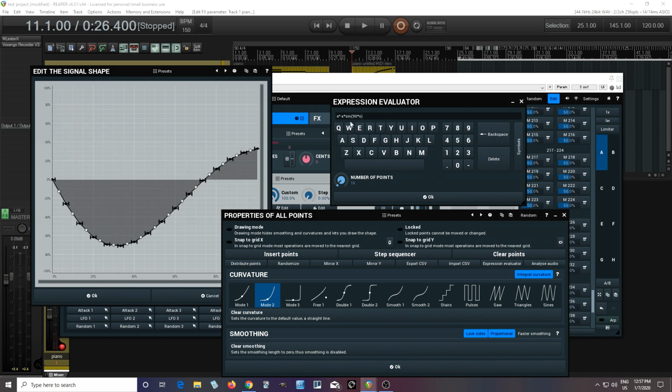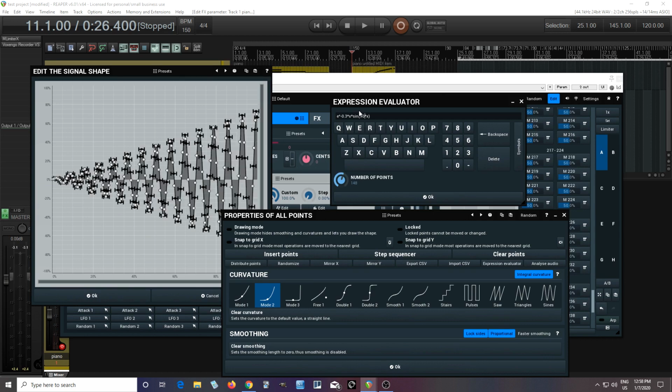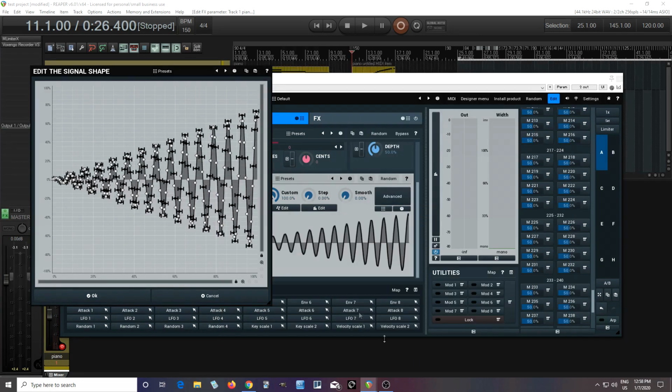So let's say if I put, what happened? 90 negative x. So let's try 0.3 times 9 times, let's say 32. Oh, that's one of the problems. Need to adjust the number of points. Let's try 90 again. There we go like that. So now it's going the other way. So it should sound like this.